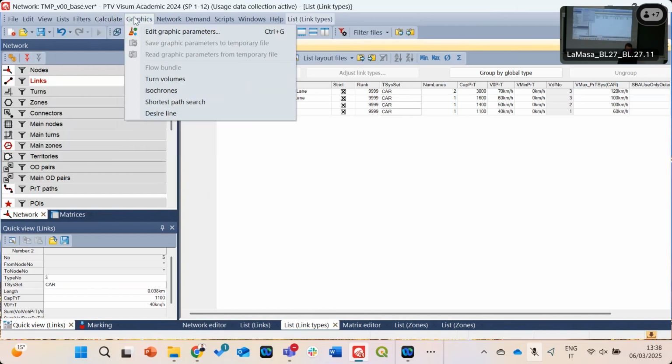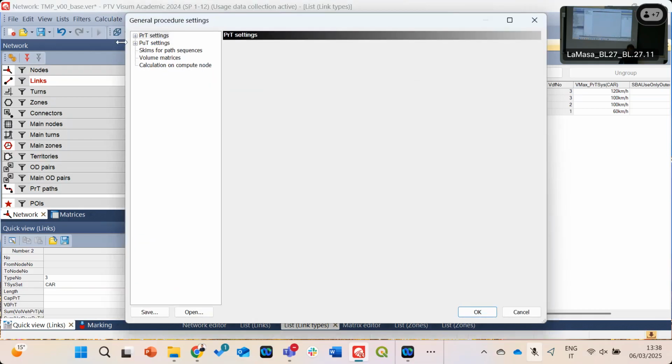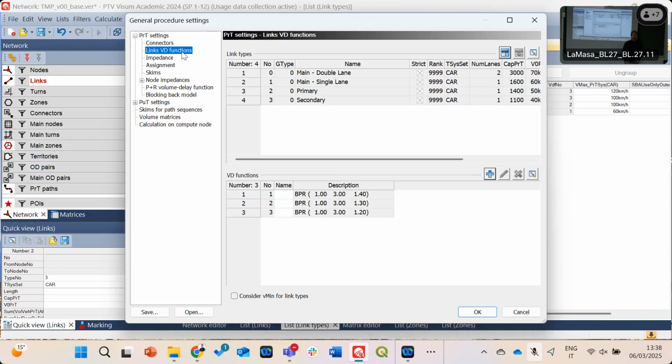For the sake of completeness, I will show you where the volume delay functions are. You have to go to Calculate, over here between Filters and Graphics, to General Procedure Settings. You have to open the PRT, the private transport settings, and you will be able to find the so-called link volume delay functions.